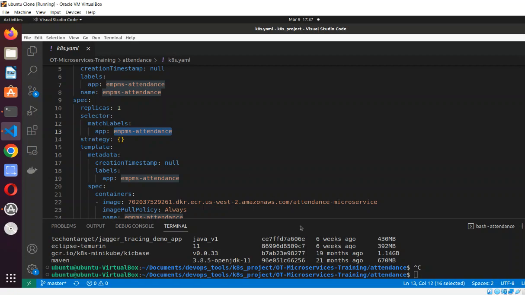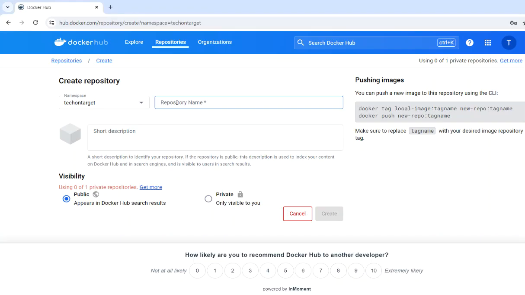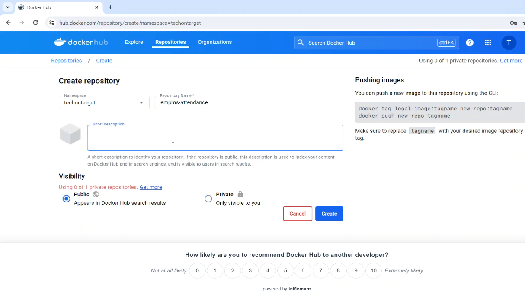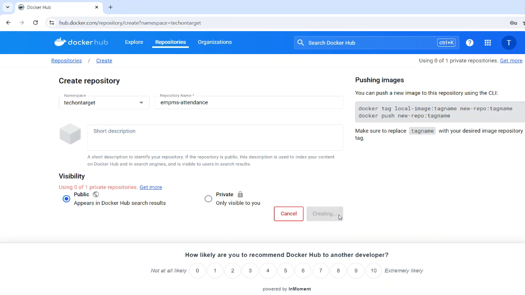Let's create a repository in my own Docker Hub account. I'm creating this one. Then I can make it public. Later on you can use it and make some modifications. Let's create.